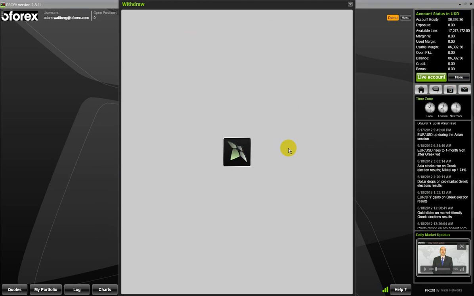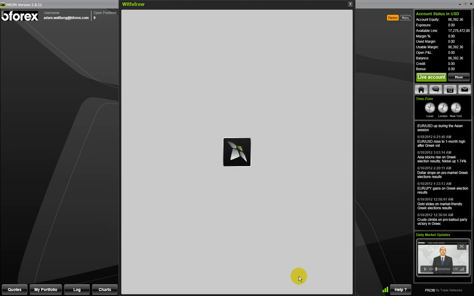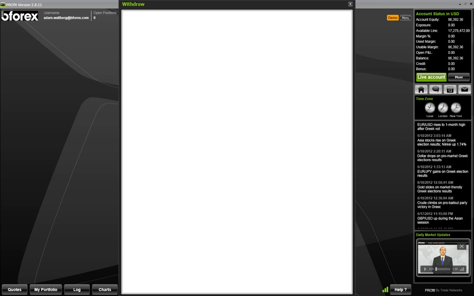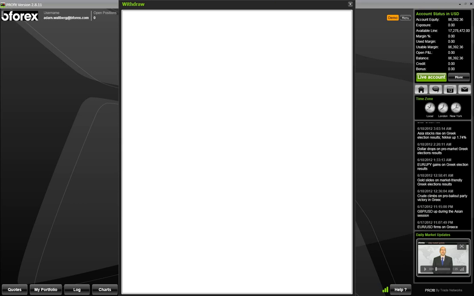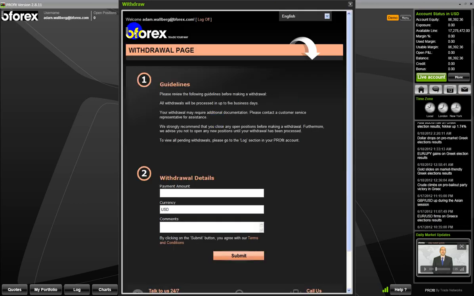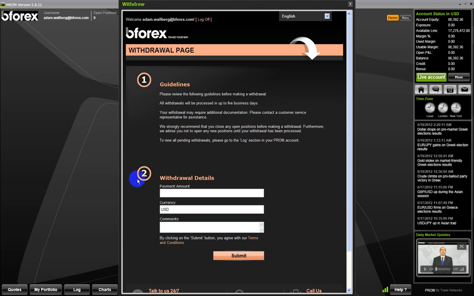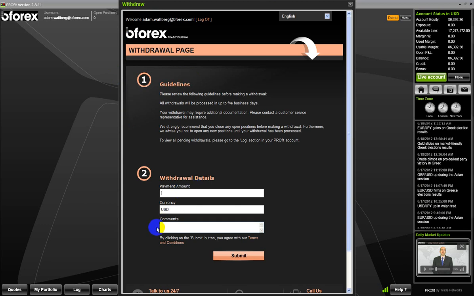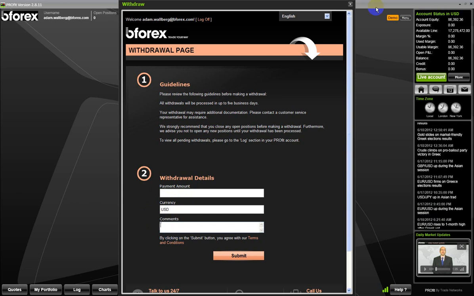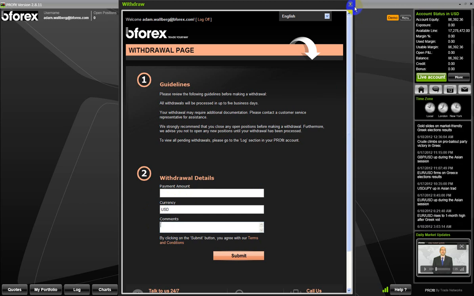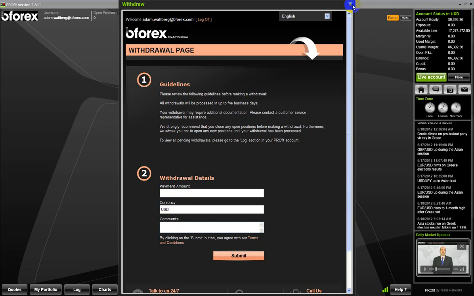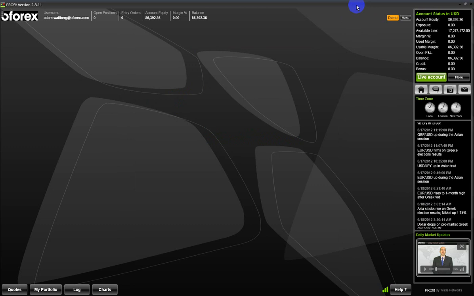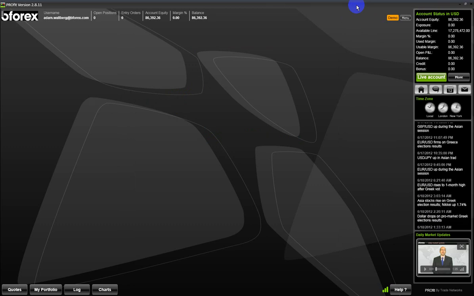and a window will open up for you with the withdraw page and the steps to withdraw the money. Here you will have the payment amount that you want to withdraw, the currency in which you want to withdraw, and if there are any comments. Then you click on submit. Remember that you will have documents to send for the withdrawal to be processed, and then the money will be withdrawn to your account within 2 to 5 days.